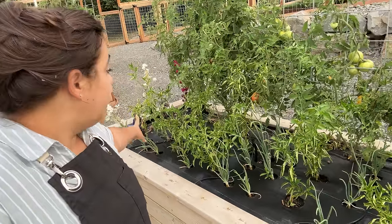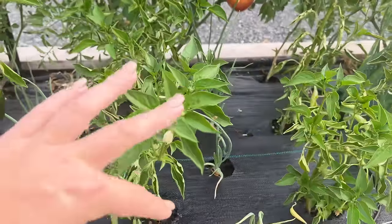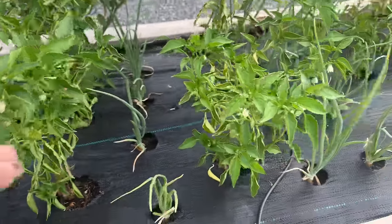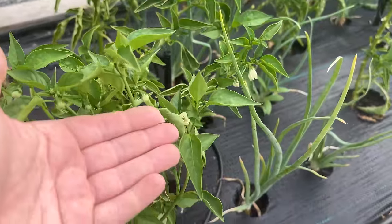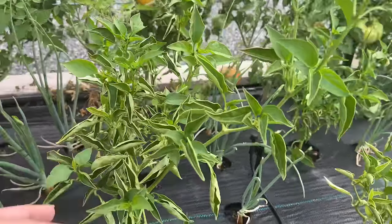Up here, I just harvested a ton of poblano peppers yesterday because I wanted the plant to start focusing on all of these new blossoms, and I wanna see if I can get some more peppers before the end of the year is out. So there's no peppers on these plants because I just picked them all off, and hopefully we can get some more growth. These are the Chinese five color peppers. I'm only harvesting them once they turn red, so I'm gonna give these a couple more days and then I'll pick these. And it looks like we've got a lot of tomatoes in this bed I need to grab right now.